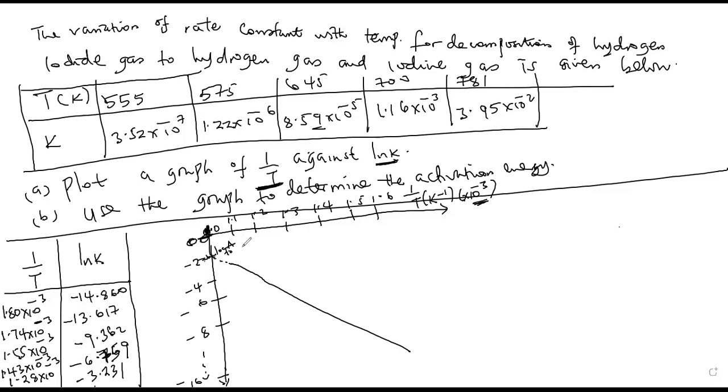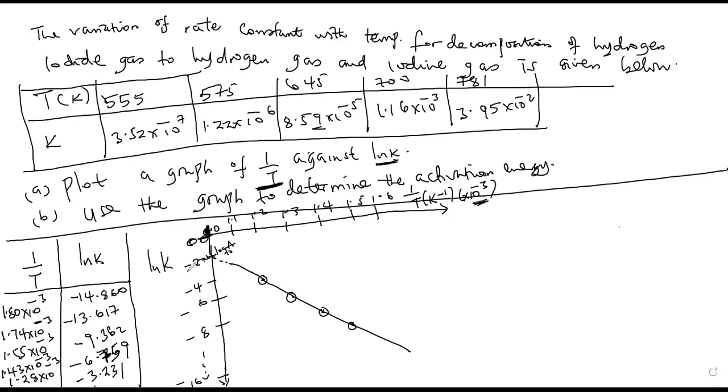So they just wanted you to plot, and we told you from the previous videos that when we are plotting, you dot and circle, you dot and circle. Every viewer is tasked to do the plotting. So this is linear K. The moment you take the natural logarithm of anything, it doesn't have units.